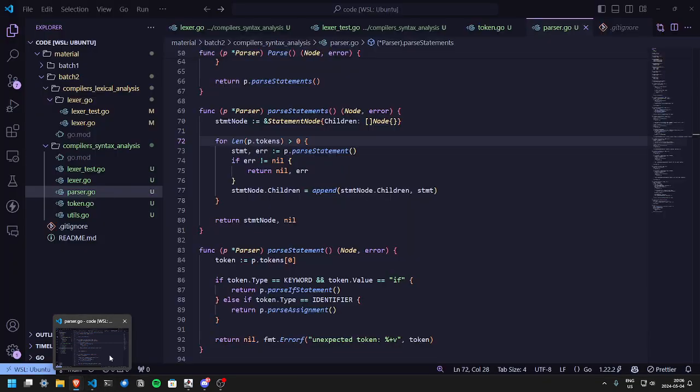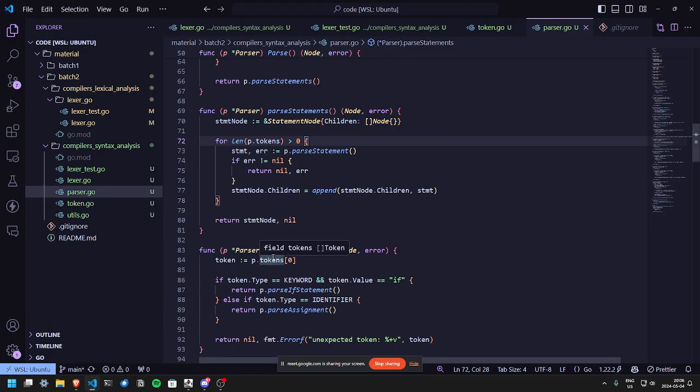Like any good practices or things to avoid when we're writing our own parser? Sorry? Things to avoid doing when writing our own parser.